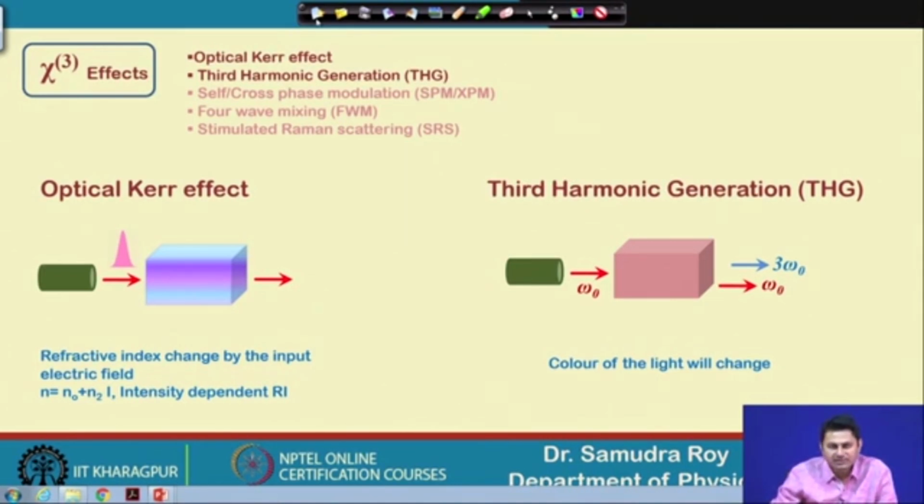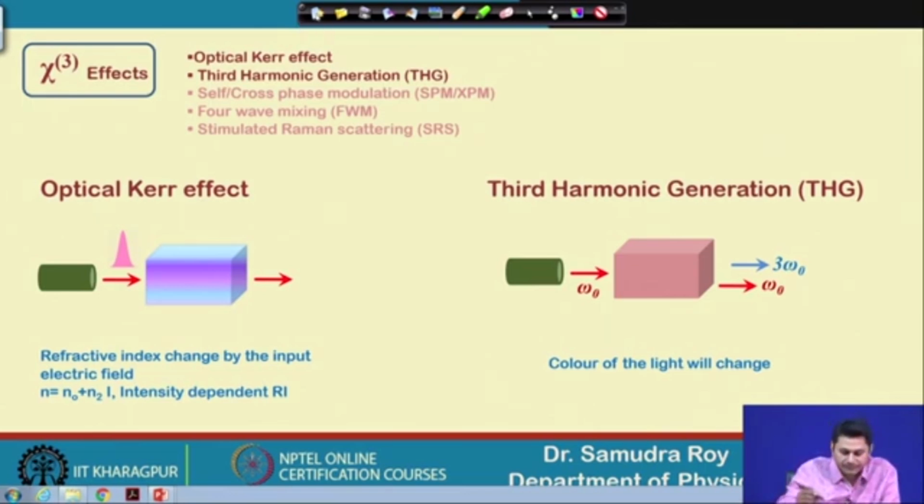Okay, like second harmonic generation, here also we have some kind of frequency mixing. In the previous case, we found in second harmonic generation that if I launch an electric field of frequency omega 0, we have a new wave in the output with frequency 2 omega 0. That is why we call it a second harmonic. Here we will have similar things. In this figure, if omega 0 is launched, then omega 0 will be there in the output field, but another field will evolve with frequency 3 omega 0. It is just the extension of second harmonic generation, and this extension is called third harmonic generation, because the frequency generated is 3 times the fundamental frequency.